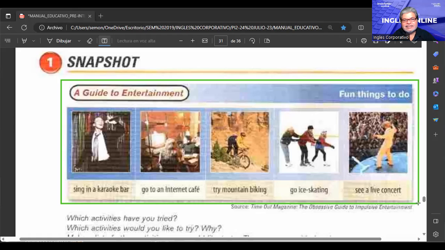Okay. I have never been to a live concert. Let me think. Well, sometimes, but only for example, for Christmas, where they go to a park or a mall. But paying for a concert? No, I have never paid for a concert. Too crowded. Too many people. Oh, I don't like it. Okay. Very good.